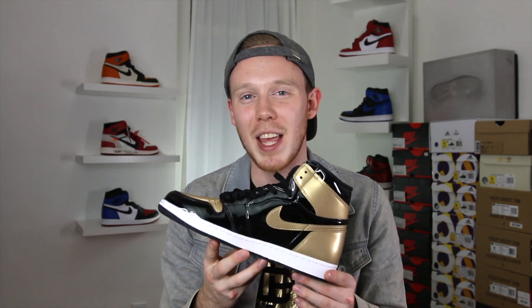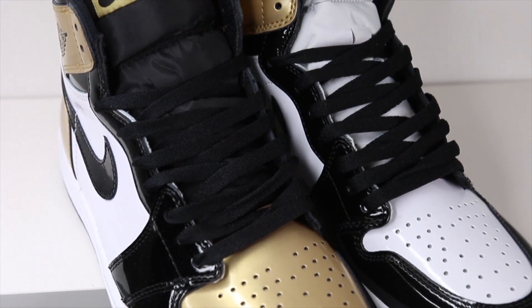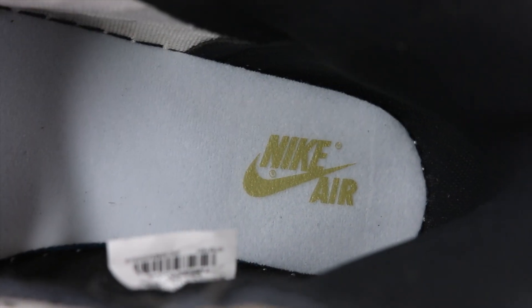The same thing sort of happens on the black toe colorway — though this isn't white, it's gold, so it's not really exactly the black toe, which to be fair is probably what they were going for with the Top Three look. Moving up the shoe, on the right sneaker you've got black flat laces, and they also provide white laces and gold laces so you can mix and match if you want. The tongue on the right shoe is black with a gold Nike Air tag. Inside the shoe you've got a black mesh sock liner, and the insole is white with 'Nike Air' written in gold — and both insoles are exactly the same.